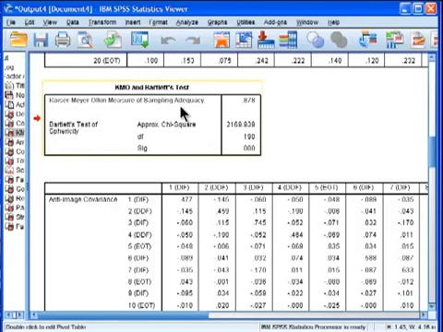So the KMO sampling adequacy, not very many people look at this in this day and age. I wouldn't say it's very common to see it reported. People specify a rule of 0.50 and above. So this table is giving us information as to whether it's even justified to do a factor analysis on this correlation matrix. I think just looking at the correlation matrix, you get an idea of, yes, it merits being factor analyzed. The KMO gives one numerical representation of how factor analyzable it is, and anything above 0.5, a rule of thumb people use, is good.